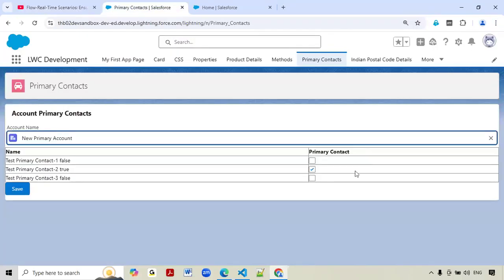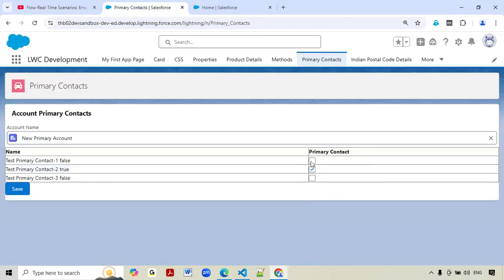They should be able to select an account associated with three contacts, and identify how many contacts the account is associated with and which contact is currently primary. Now he can select which one is the new primary contact. For example, once he selects the third one as the primary contact, the existing one is automatically deselected. If you select this, this one is automatically deselected. Once you click on save after the selections, it will be committed to the database, the old one will be set to false, and this will be set as the new primary contact.